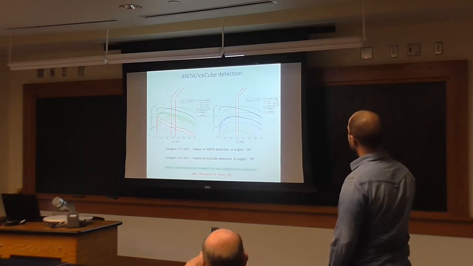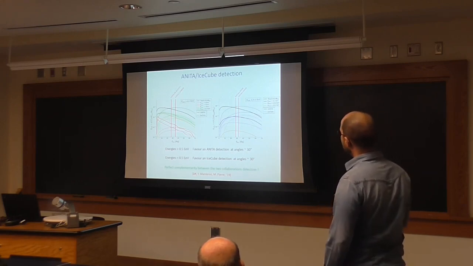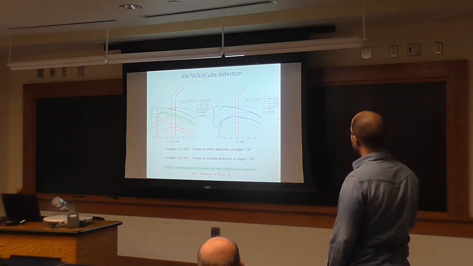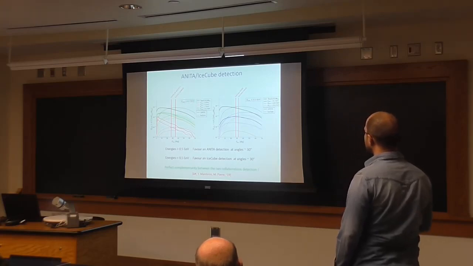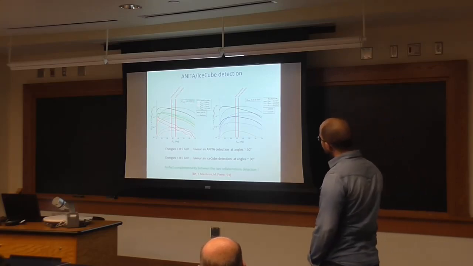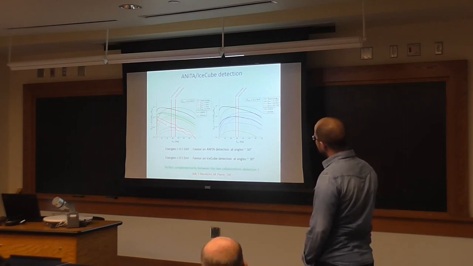So you can kind of dissociate the different energies of the neutrinos which are detected by IceCube or by ANITA, and the distribution with respect to the emergence angles. On the side of ANITA, for events of energies higher than 0.5 exaelectron volt, you see that these two events have been detected in regions where the number of events that you expect with ANITA, depending on the energy, is always a little higher than the number of events that you should detect with IceCube.